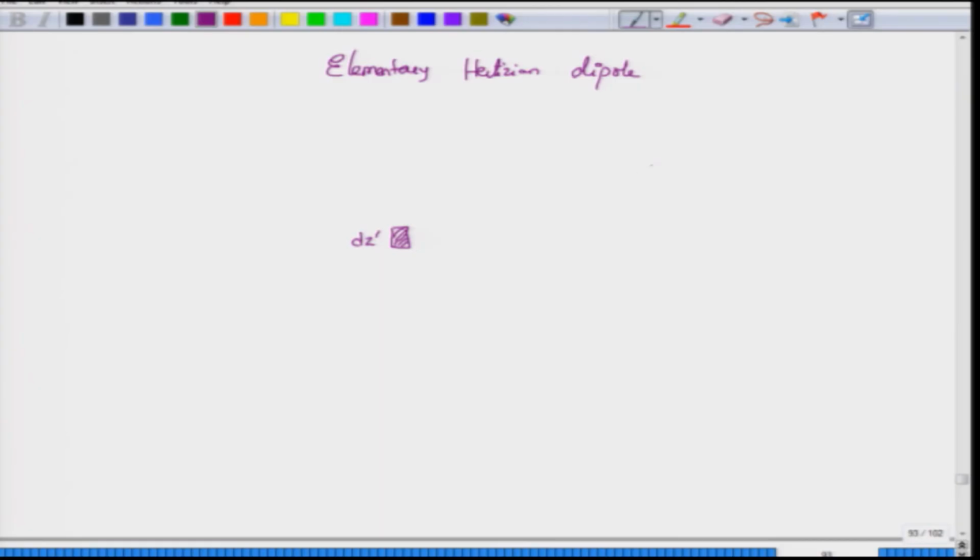So, mathematically I could of course represent this J vector, which is flowing along this dipole, and it is directed along the z axis. This is my coordinate system, this is the z axis where I have put the antenna, and you have the usual y and x axes, but because you are thinking of radiating fields, it is better to work in the spherical coordinate system.